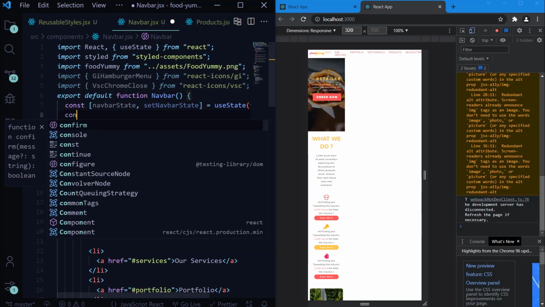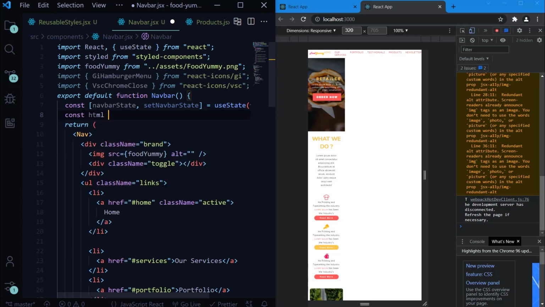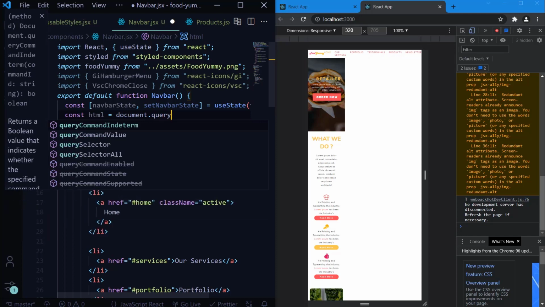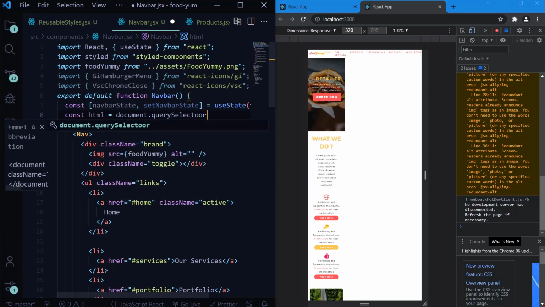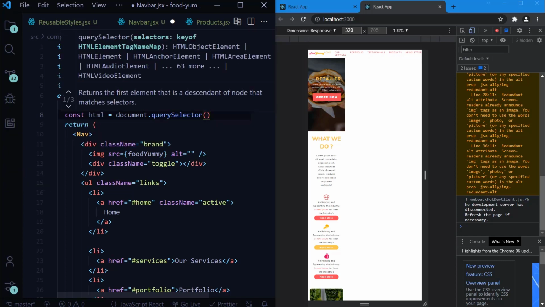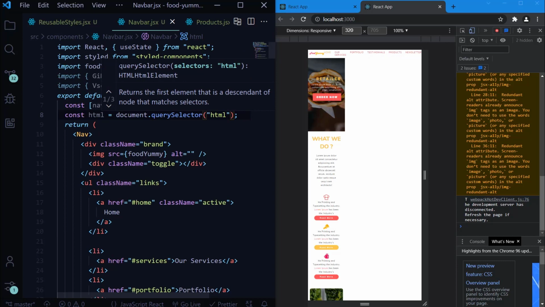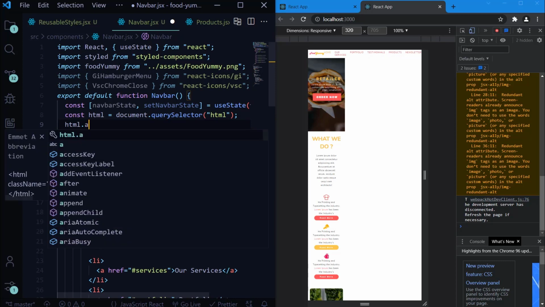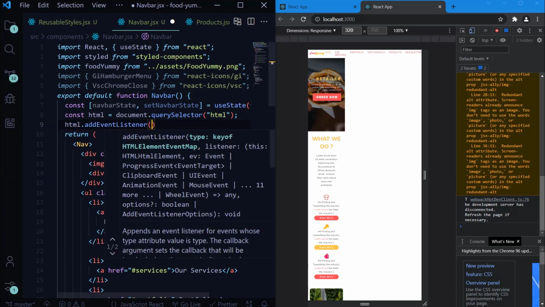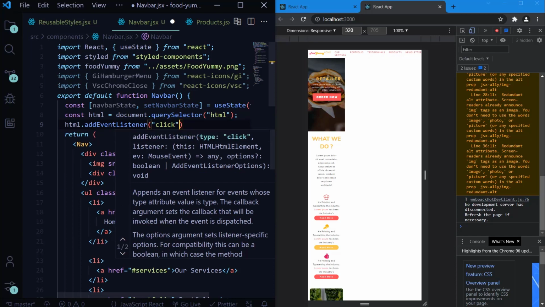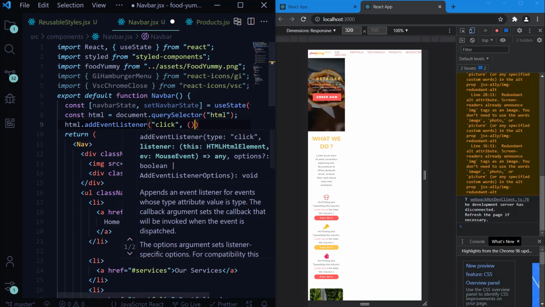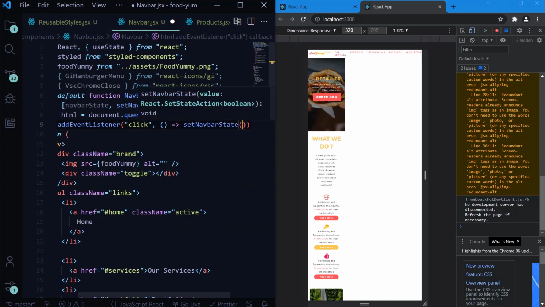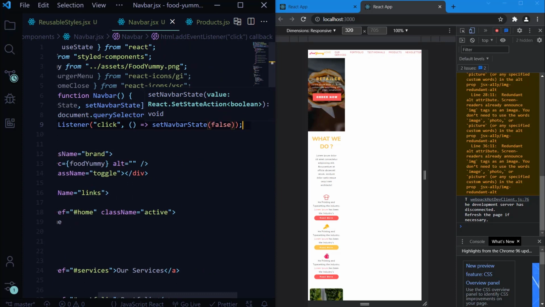Now we'll select the HTML tag by the vanilla JavaScript query selector, and we'll pass HTML here, and we'll add an event listener to this. HTML.addEventListener, and whenever there is a click in the entire HTML, we want to set the navbar state to false. I'll explain this afterwards.